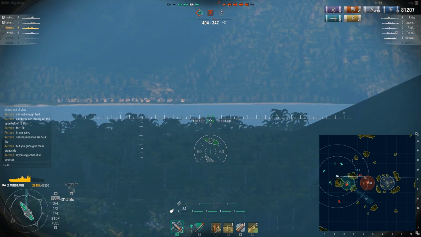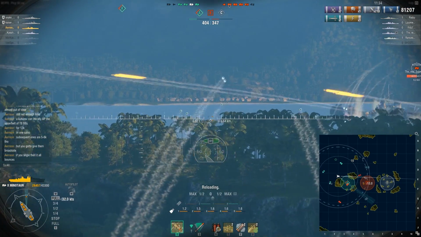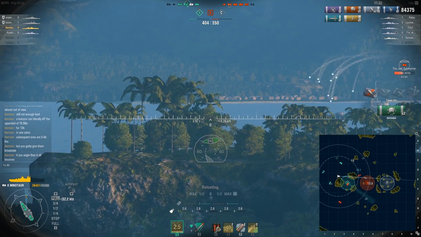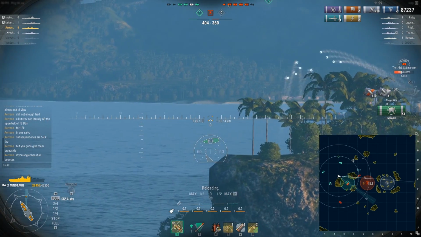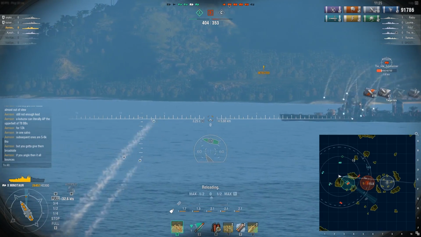So this Kutuzov is coming around the corner. I'm gonna start firing immediately. First salvos are higher up, because I can't really see properly on the waterline. Now I do, though. Let's see if I can get any citadels. Seems like that's a no.